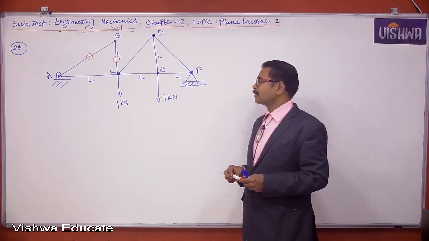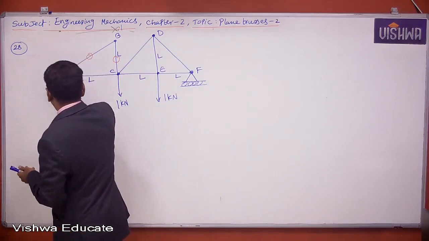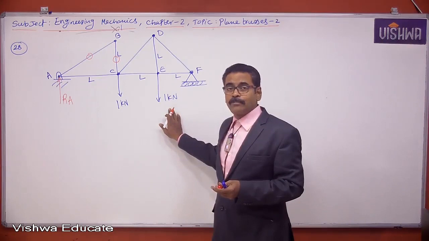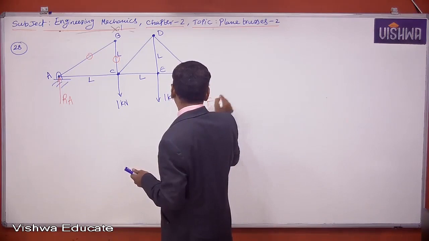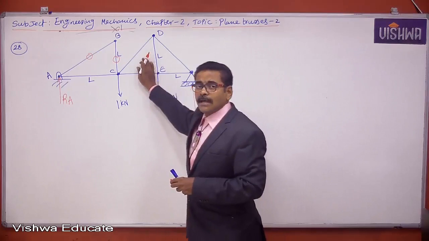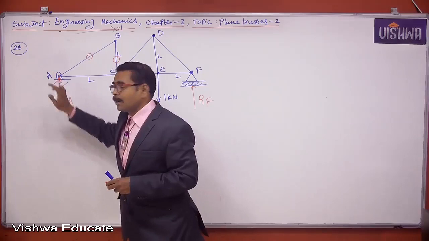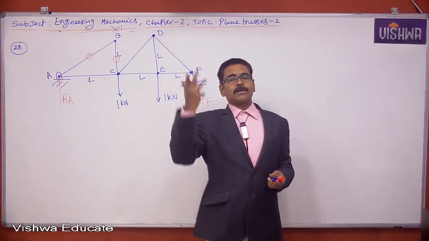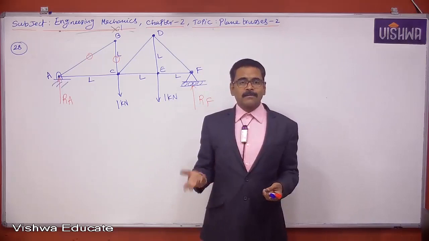Okay. What about the force carried by AC then? Here there shall be one support reaction, because both the loads are vertically downward. Both actions are downward, so the reaction should be upward. Here there shall be another reaction, it is RF. If this support carries any horizontal load, there shall be two forces here: one vertical reaction, one horizontal reaction. About a pin jointed support, there shall be two reactions, but not always. If the structure carries only vertical load, only a vertical reaction will be there. If the structure carries only horizontal load, only a horizontal reaction could be there.